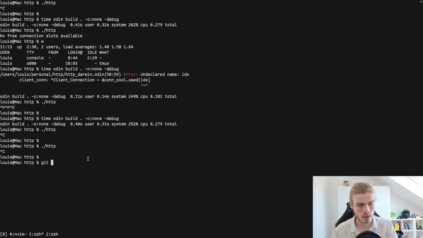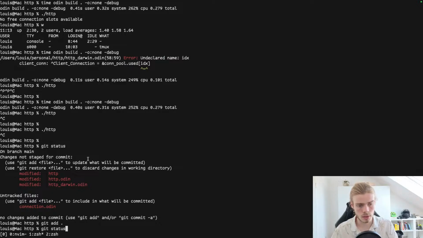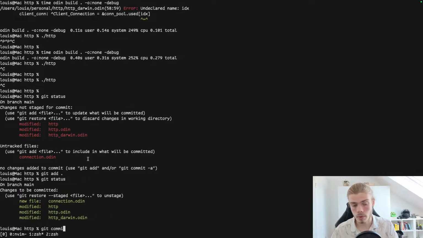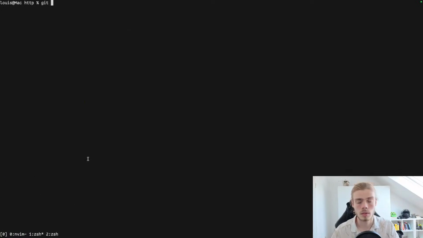Let's say git status, git add all, git status, git commit, add a connection pool with free and used array, git log one line.